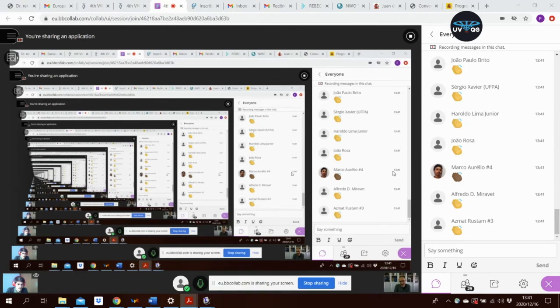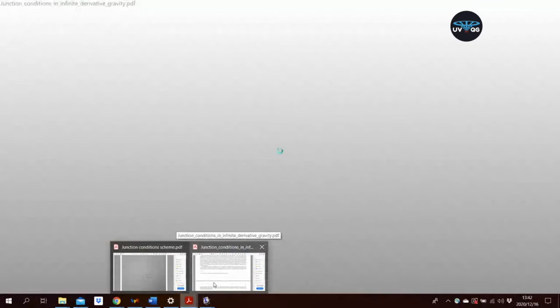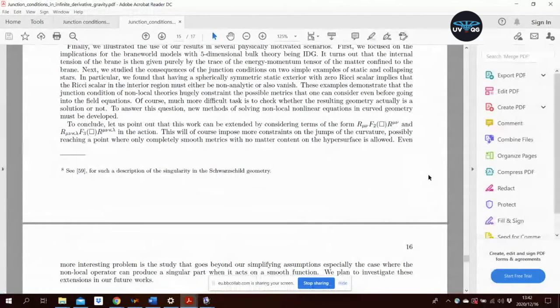I have questions and comments. Yeah. So let me start. First of all, the idea of considering the junction conditions with infinite derivatives is challenging. Yeah, it is. Because in GR the field equations have second order derivatives of the metric, so the metric is continuous at the junction, and you have first order discontinuities in the derivatives, so that is acceptable. But if you have more derivatives, then that discontinuity is going to give infinities.